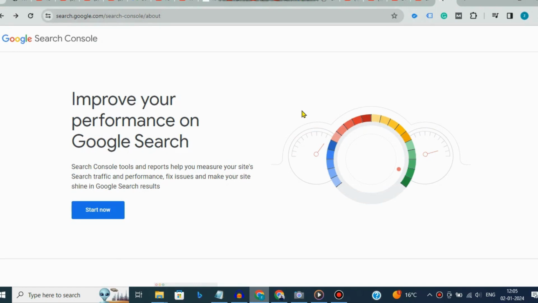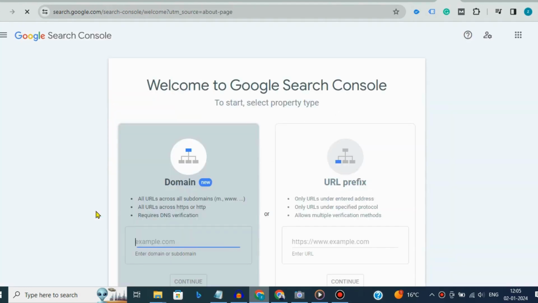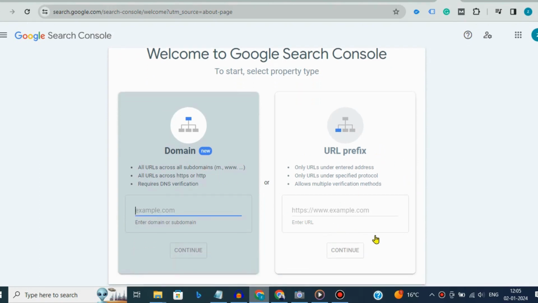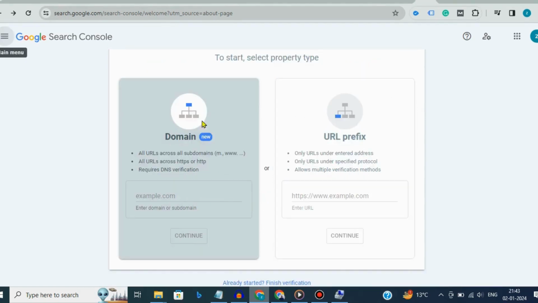Here I have come to Google Search Console. As you can see, there is no property added, so the interface is showing something like this. Here you simply need to click on Start Now. In this account, I haven't added any property or created any account, which is why the interface looks like this. If there were a property added, you would see the inside of that property here. If you wanted to add a property, you would click on the add property option in this section and proceed with addition.